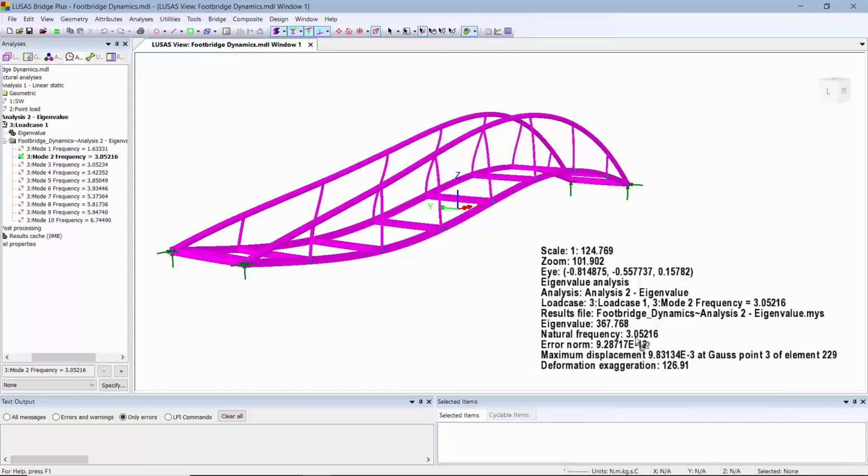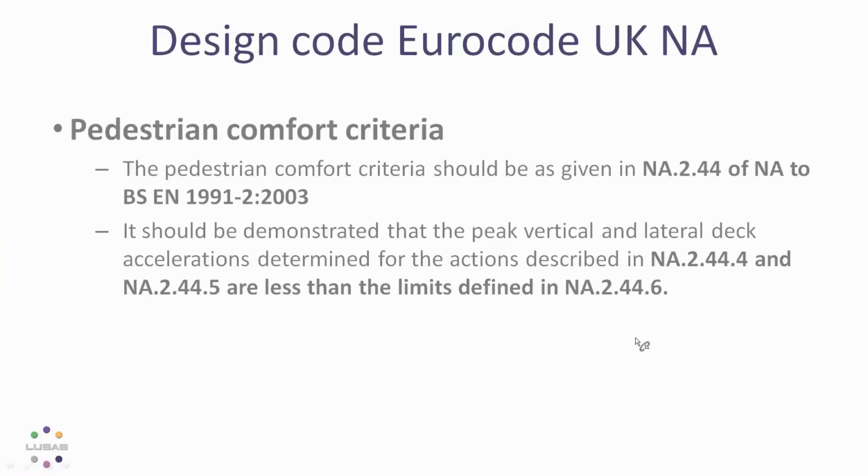Now in this case we're going to be using the Eurocode National Annex, and the comfort criteria are set out in clause 2.4.4. Now there's two checks in the vertical direction that we're going to do. 2.4.4.4 is the moving pulsating pedestrian or group of pedestrians, and that's what we'll use the new analysis tool to set up.